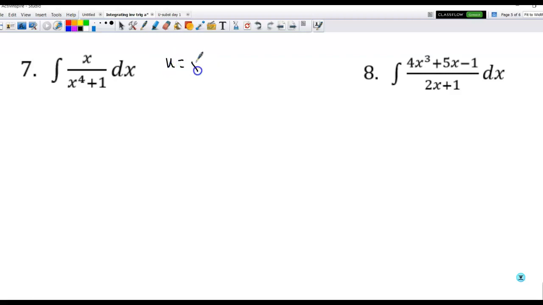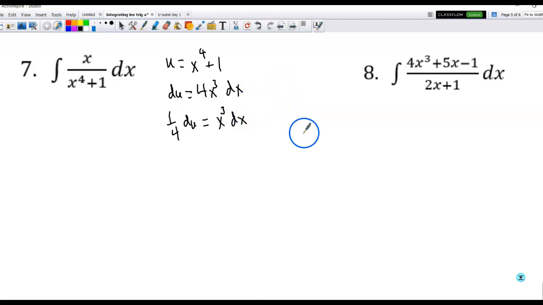I could try u substitution. I think you are sophisticated enough now to think ahead and figure out that's really not going anywhere. Even if I divide the 4 to the other side, maybe we could think about stubborn x. Let's see. I'm sorry, I'm trying to talk and do the math at the same time. Never a good idea. Maybe we could think stubborn x, but like this, we still got this x cubed in there that we can't get rid of. So think about what you know how to do.